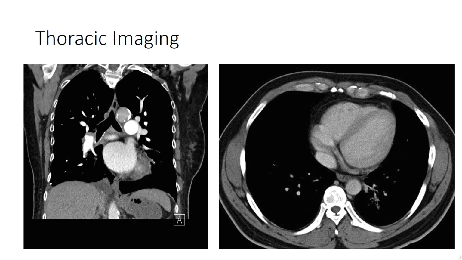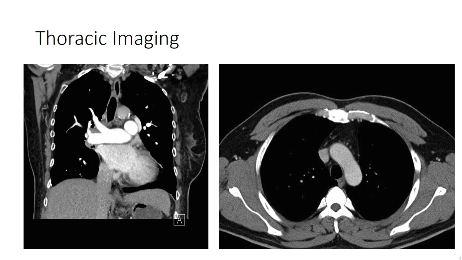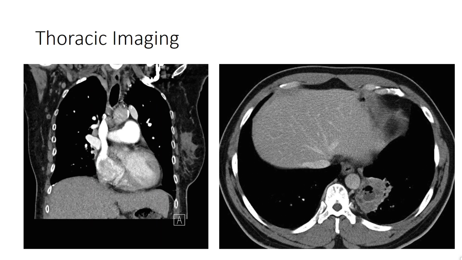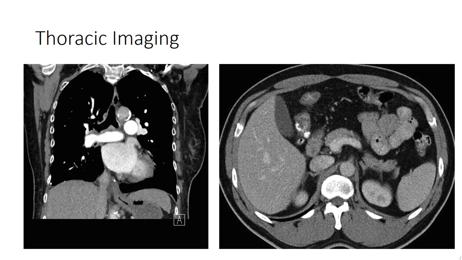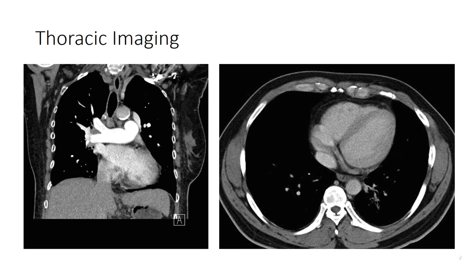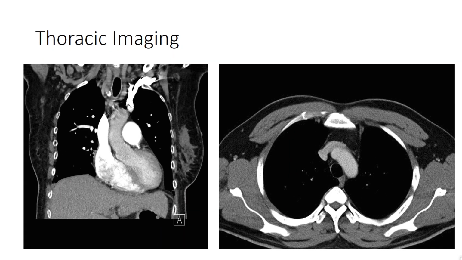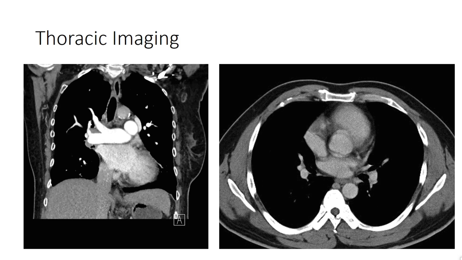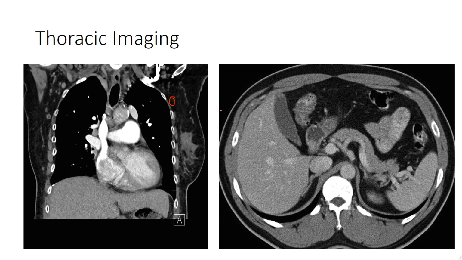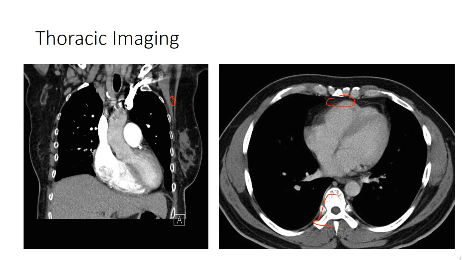Now thoracic imaging from a CT scan. It's nice to identify colors. A CT scan is pretty much a glorified x-ray, a glorified x-ray that can be made three-dimensional. So what color was bone on an x-ray? Let's go back to here. Bone on here is white, and bone on here is white as well. Why? Because, like I said, it's a glorified x-ray. So you can see the bone. That's your ribs that are found in here. You can see your bone here. This is your sternum.